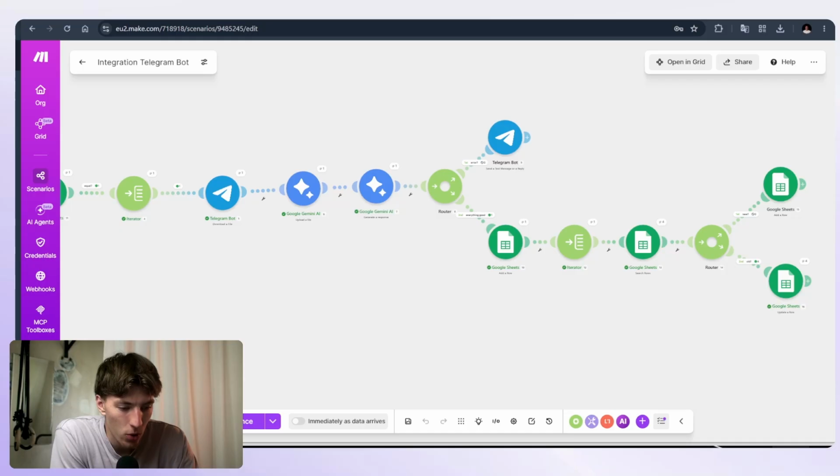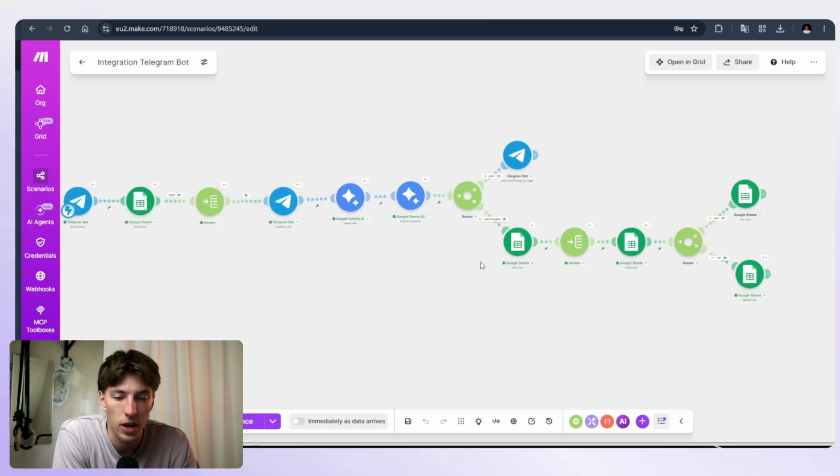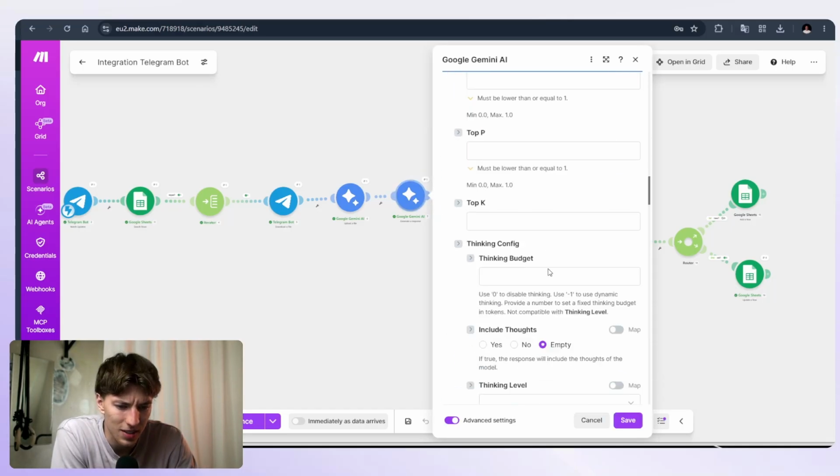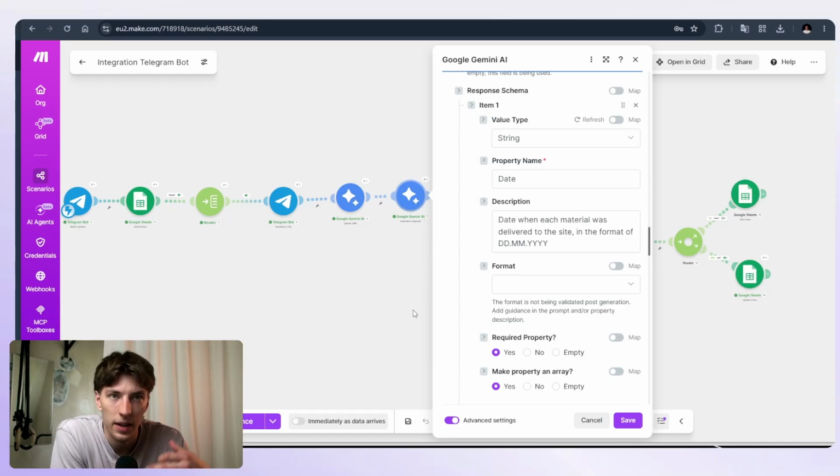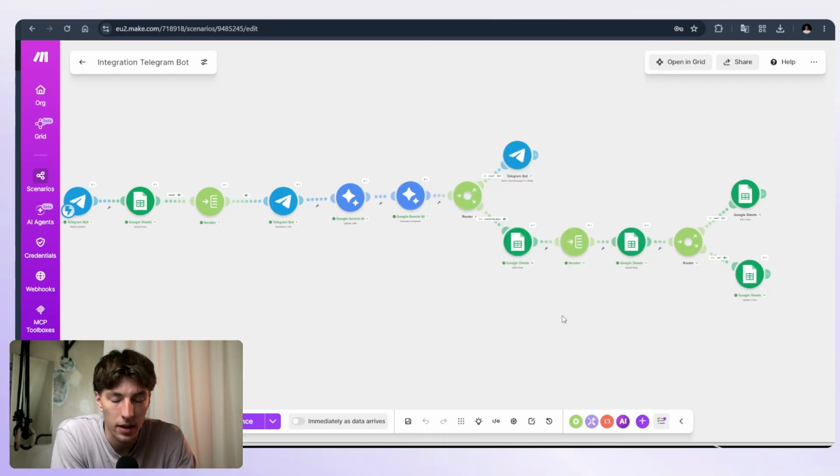It did actually. In 2 hours, we built this automation, which will probably easily save you a bunch of time if you're in construction. Based on this automation, which I showed you how to build, you can build other flows which involve some kind of information extraction from images, because I showed you how you can do these JSON schemas down here, where you can actually format the data how you need it, on what you need to pull out, and how you need to format it. So I hope that I did my best to explain it and to show you how to do that, and you will be able to apply this to your own future situations.